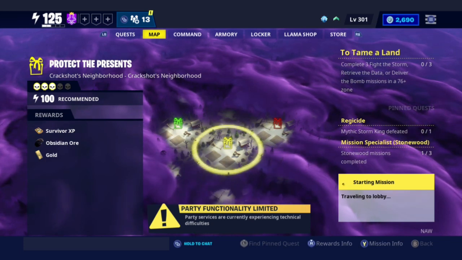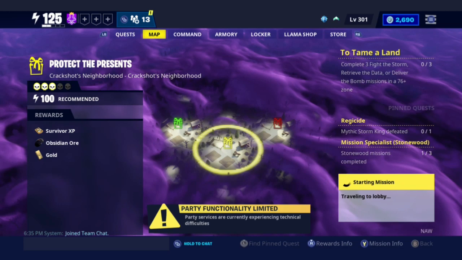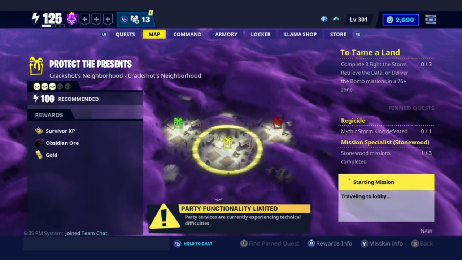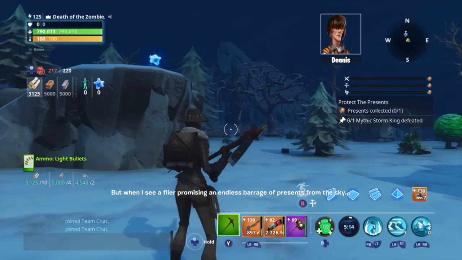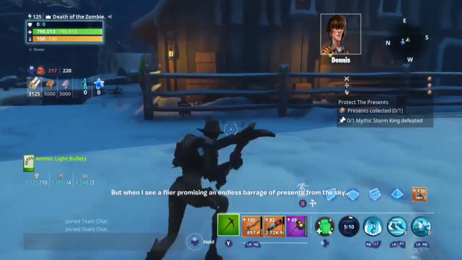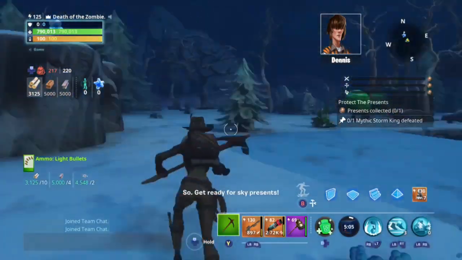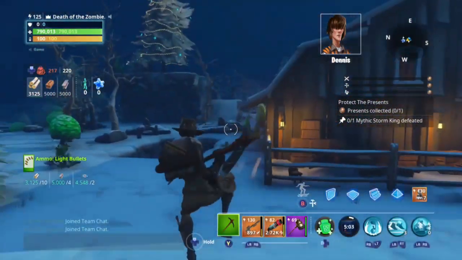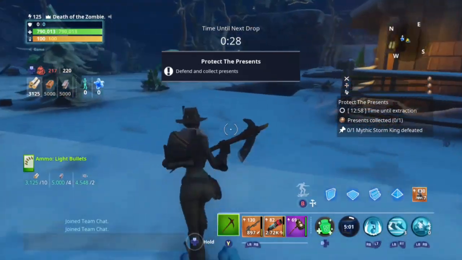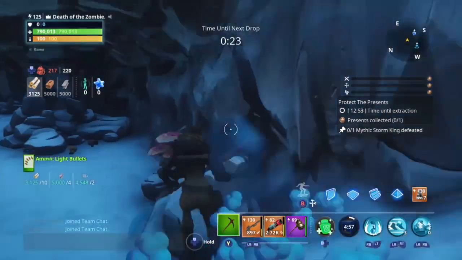And the thing about Crackshot's neighborhood is it's always the same terrain, so you can memorize it and just do it over and over. So once you are in the mission, you're going to want to head northeast. And the main things we're going to do to get those fibrous herbs that we're talking about is mushrooms, because they have like a 70 or 80, I don't remember, percent chance to drop fibrous herbs.